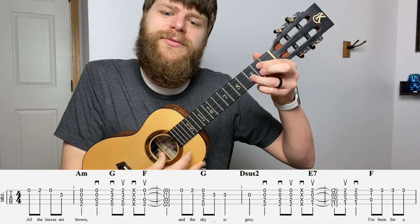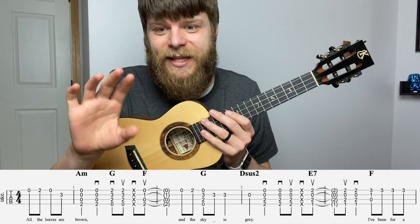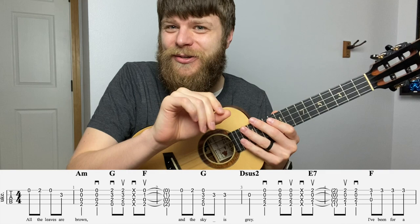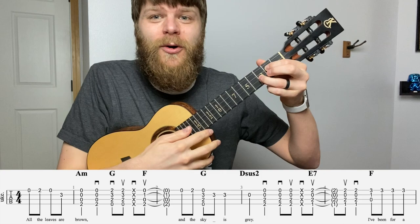Now, little trick here, you'll notice that the lyric next to sky, it's a little slash. That's because the vocalist is going "sky." They're actually singing one word, but they're singing two pitches over it. So we have "sky is." Then we're going to go to gray, open on the E.